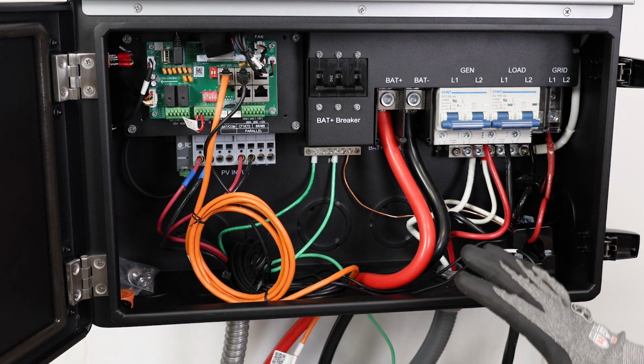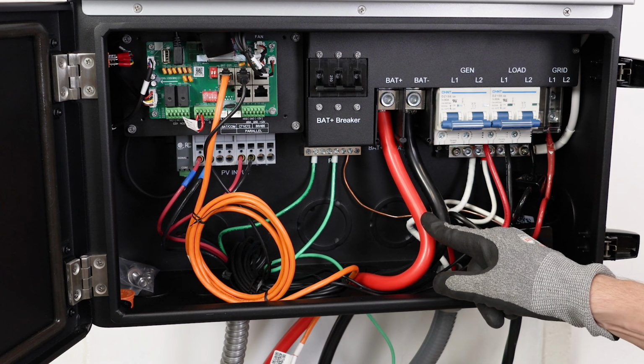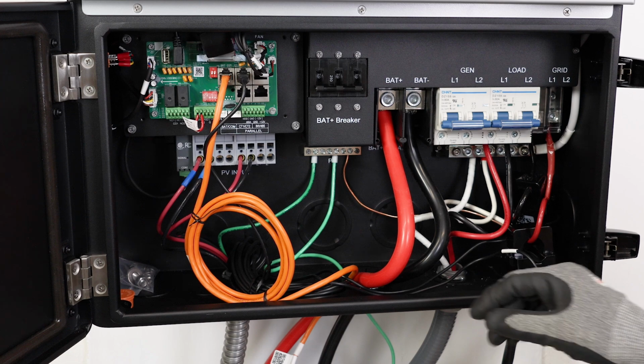The wiring for the 12K itself is really simple. The first thing to connect is the battery cables. There's 2 2-aught cables that need to be connected.